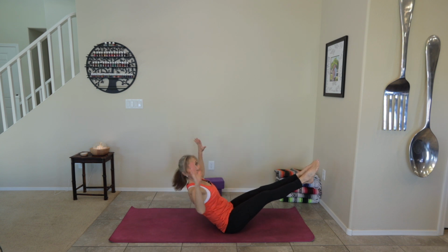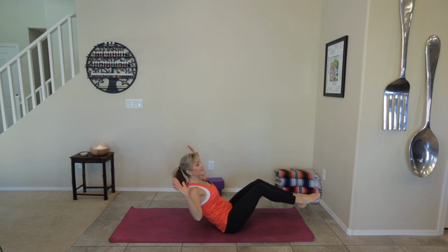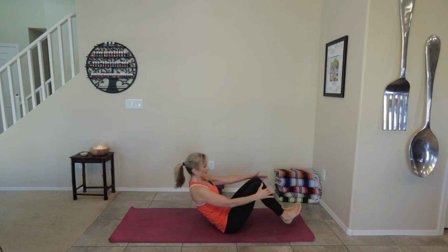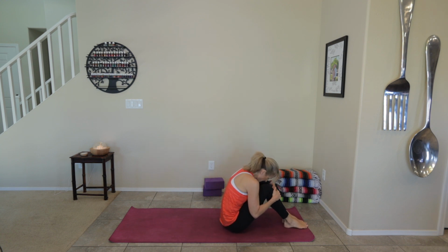And then open the arms to cactus arms. Bend those knees. Flex those feet. Breathe. Check in with those arms. Where are they? Open them up. Excellent. Hug the knees into the chest. Place the feet on the floor and lean into the legs.